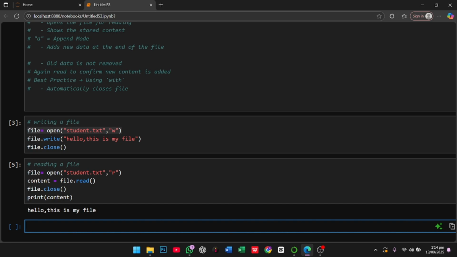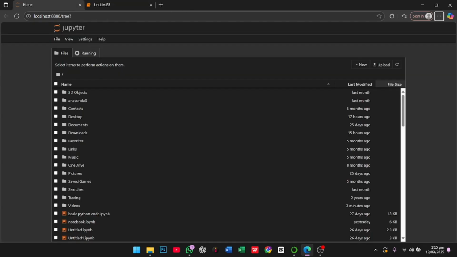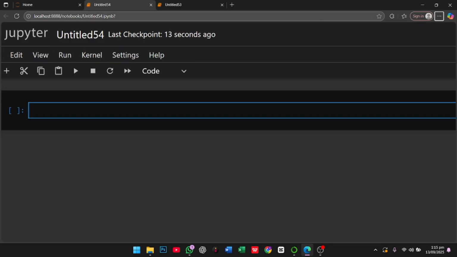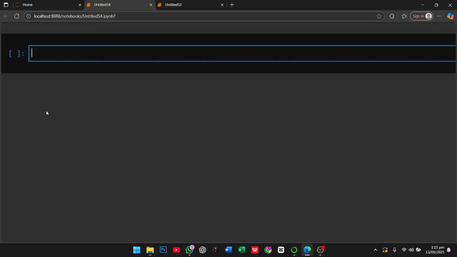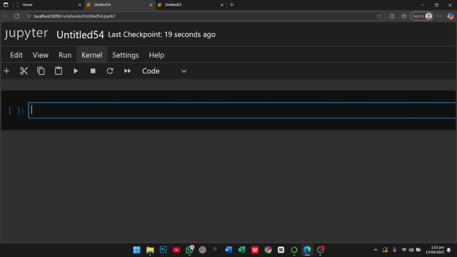Can I recall the file in the next step? Yes, we can do it. Let's suppose I have to open a next file, and here I use the same function as the last time. I have to add something, so I use the append function.